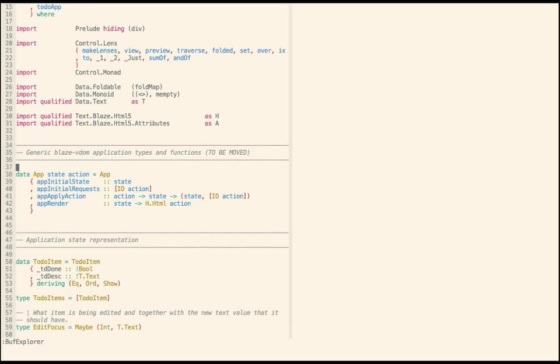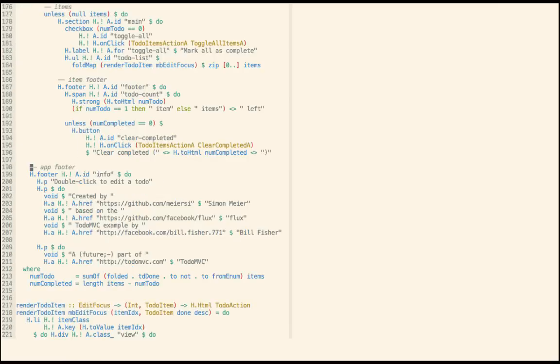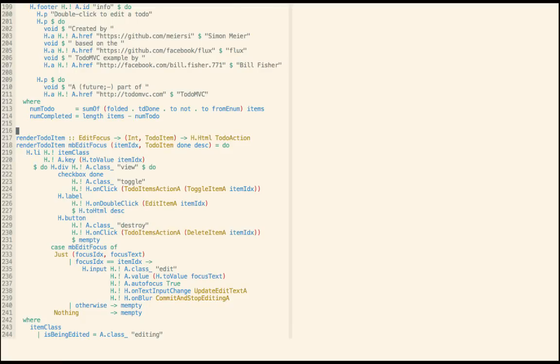So let's look at our to-do app function. And here a typical case where you would want to compare is on render to-do item. Now what you have to make sure of, to make sure that you don't have to call the function and can just reuse its result, means you have to make sure that the arguments are in principle structurally equal. And you do that by comparing the reference, well, on this tuple and the edit focus might be possible.